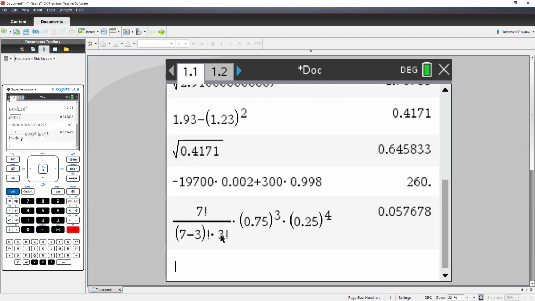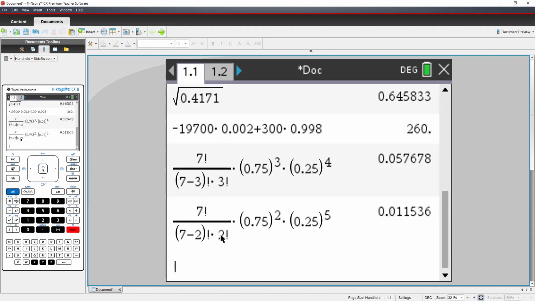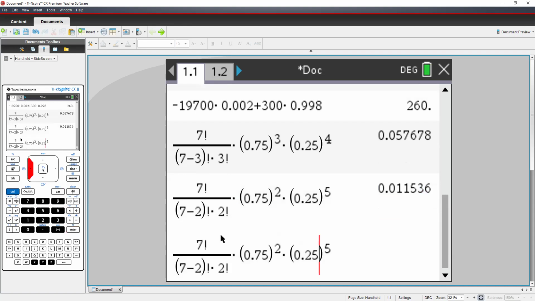And what I'll do with that is I'll do this. That will give me at most 3. And then I'm going to hit enter to copy it, or I'll scroll up to it, hit enter. And I'm just going to change these to 2, because at most 3 was the most. So that's 2. This will now be a 2. And this will become a 5. I'll hit enter, and then I'll do it again. This time I'll do it with 1. And this is probably, in my opinion, the quickest way to get the calculations.